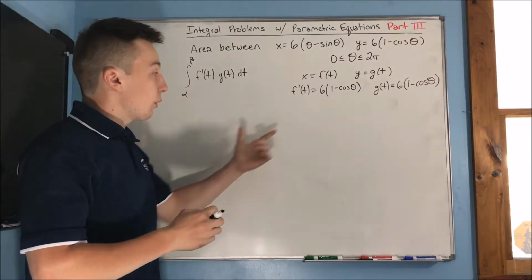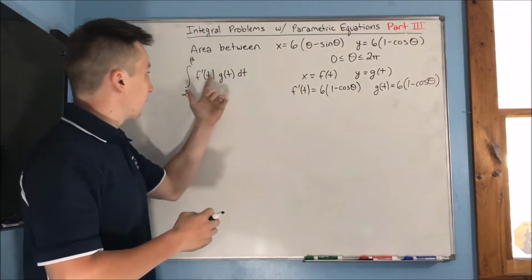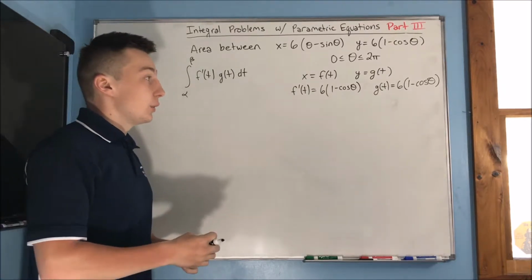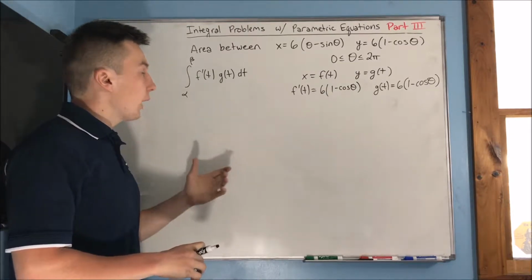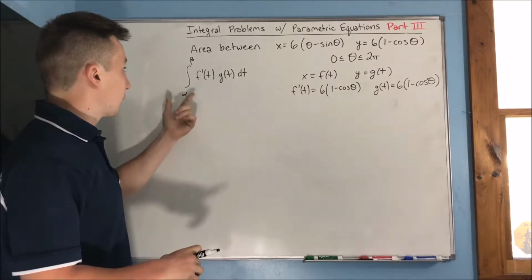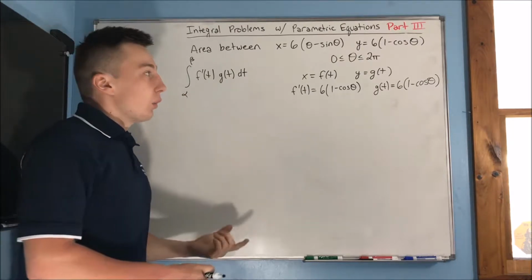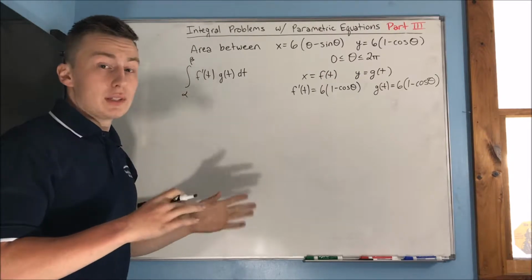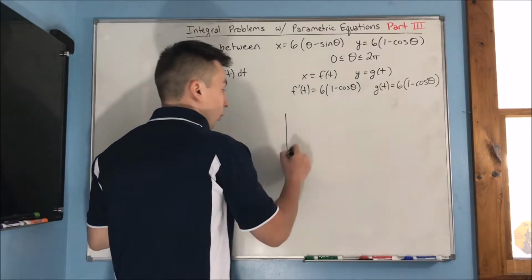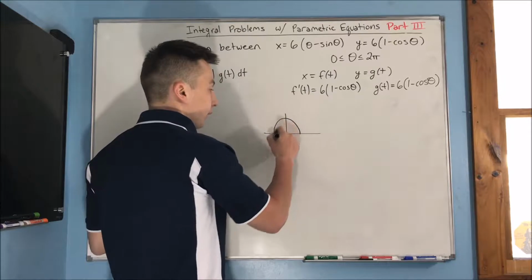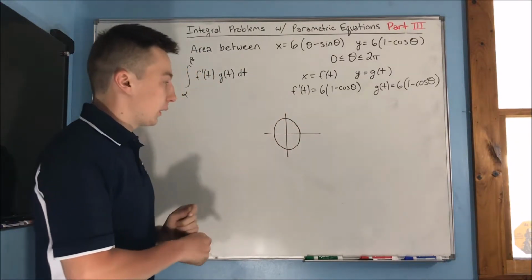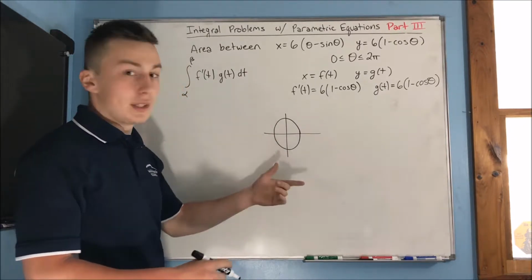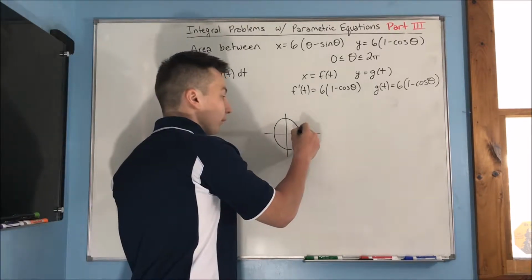Alright? Now we would put these together to get our integrand, but we also need to find our bounds before we actually plug everything into this integral. Okay, so our bounds should probably just be 0 to 2 pi, right? Well, we need to make sure first, because remember with our part 1 video, if you didn't see that, definitely go check it out. We were trying to find the area of an ellipse, okay? And that was going from 0 to 2 pi. The only thing was, we shortened it to be just 0 to pi over 2.